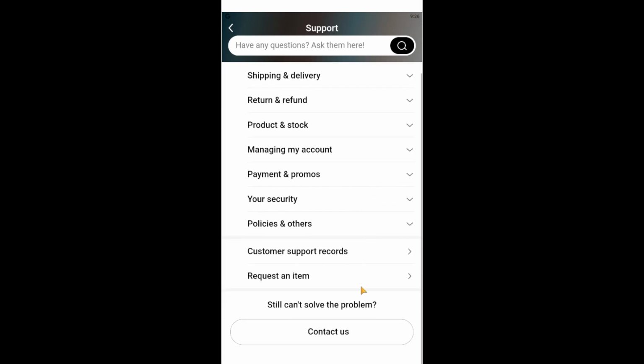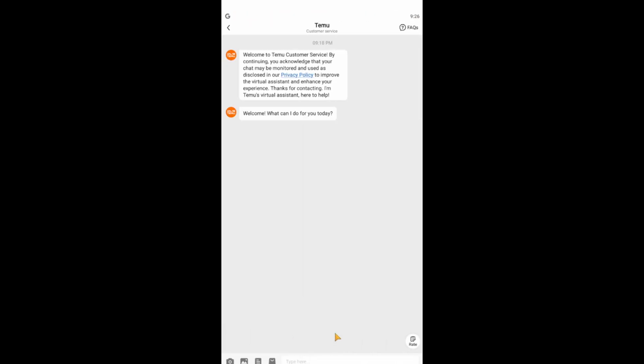After clicking the headphone icon, take a moment to scroll down the menu that appears. What you're looking for is the Contact Us button. Selecting this will offer you the option to directly communicate with Temu support, where you can discuss your query regarding credit transfers. While this might seem like a lengthy process, remember that direct customer support is often the most reliable way to get help specific to your account and needs.